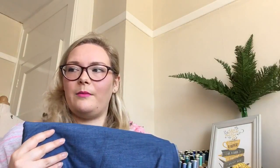So I've made a pair of Mia jeans, and in fact I messed up on the cutting of them, so I've actually got 2 pairs' worth of Mia jeans to sew up. So I've done one as a muslin, and I will do another as the right pair. The fitting and stuff was pretty helpful, so I wasn't too far away with the size that I cut, but I've got enough should I need to cut out another pair of Mia jeans, or I might go for another round of Saffrons. My Saffrons are okay, but there's not enough stretch in the denim that I made to make them super comfortable to wear all day. They're all right, but you know, first go and everything.